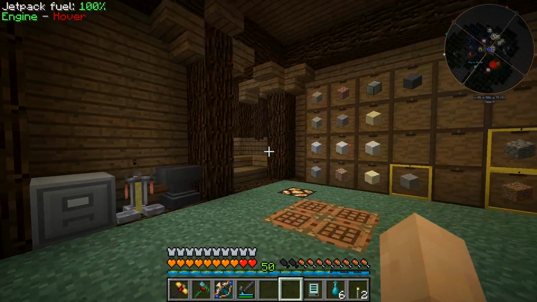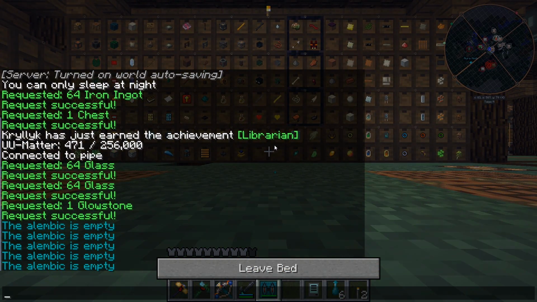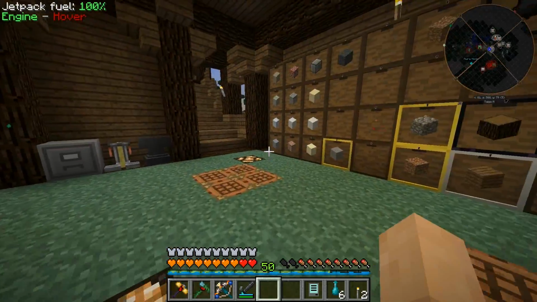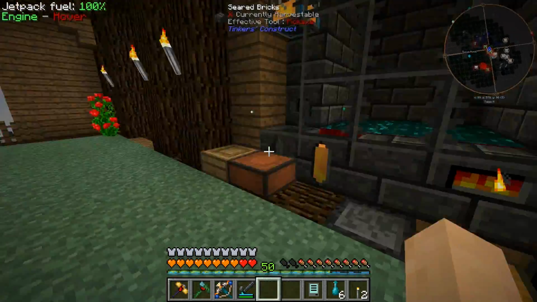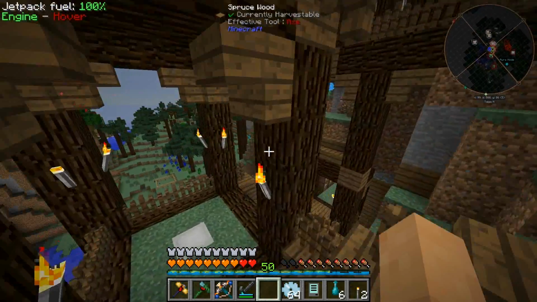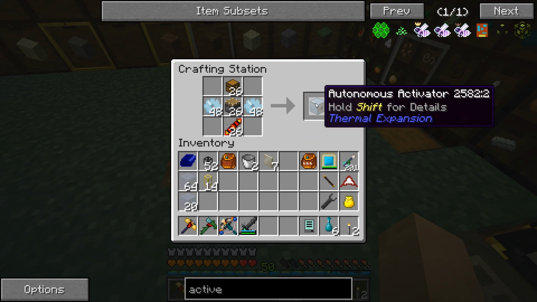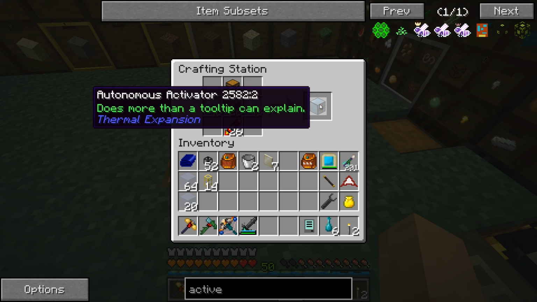Nothing too crazy. I'm going to sleep off the nighttime here, and then we can start looking at how we're going to get the V into the jars with logistics pipes. Now, one of the main things that we're going to use is the autonomous activators from thermal expansion. Those guys are actually pretty decently cheap. They're not that bad. Like a couple tin gears, piston. I think that's actually the standard recipe.